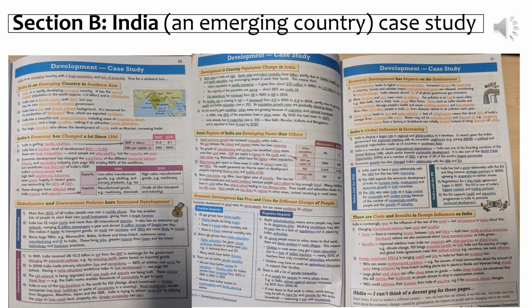However, globally, lots of countries rely on India for trade. They're part of the G20, which is a group of countries that come together to make decisions about global issues. They trade a lot of goods to the USA and have good connections with them. And surrounding areas also use the Indian Ocean and the Suez Canal to try and get exports across to Europe. So that's that case study in a nutshell, but have a little look at it on your own if any of that did not make sense.